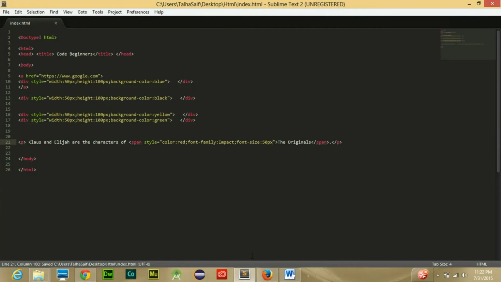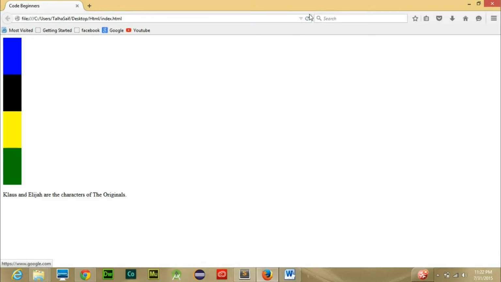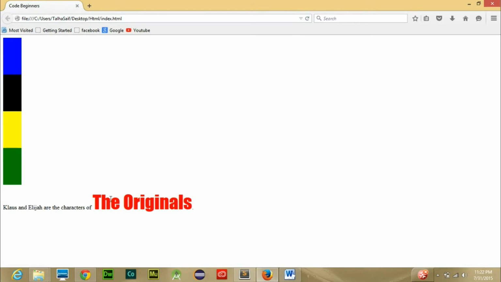Just refresh the page, and you can see that we have successfully changed the specific part in our whole paragraph. If you change the paragraph style, you will change the whole paragraph. So in order to change only this part, I have used the span tags. Hope this idea and concept has been clear to you, and thanks for watching guys.